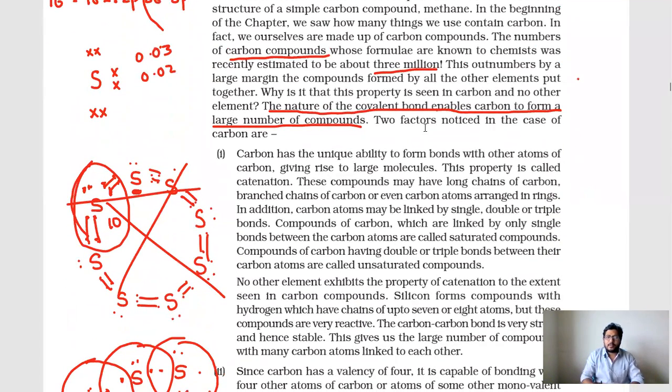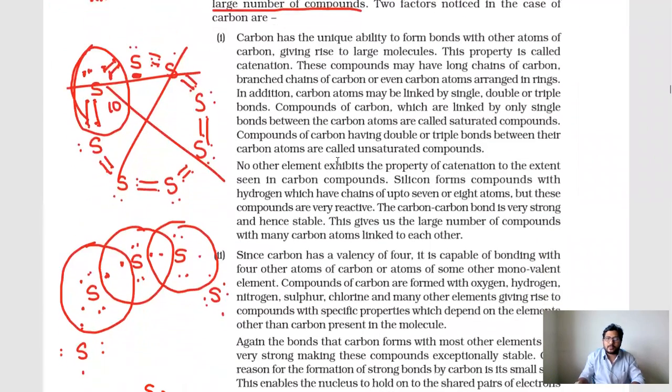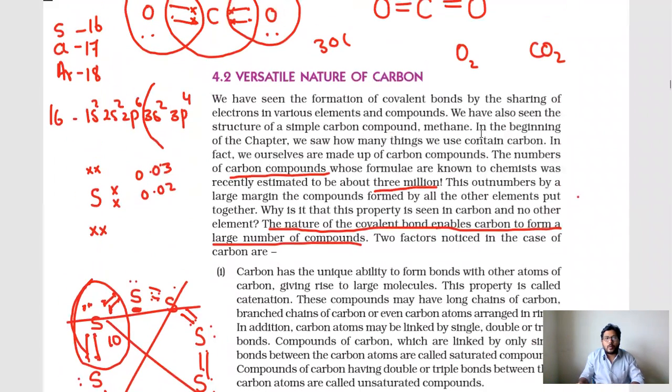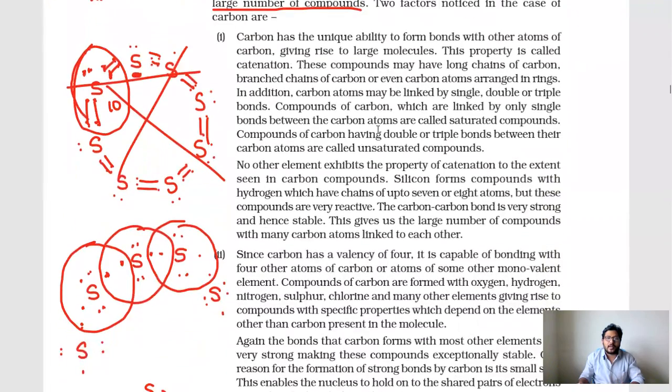Two factors you have to notice. What are those two factors? Guys, this is a so important question, they have asked you twice, thrice in your board examination. The question is, why is carbon so versatile in nature? You give your answer in 2 sentences or 2 points. If they ask for 2 marks, what do you have to write? Don't write a big paragraph. Let us check it.